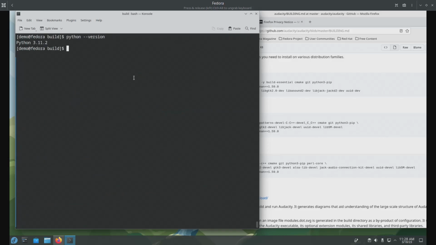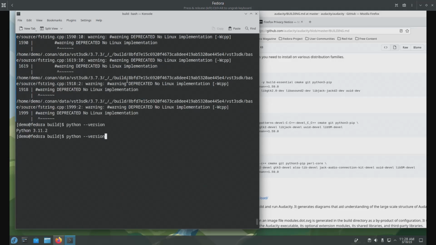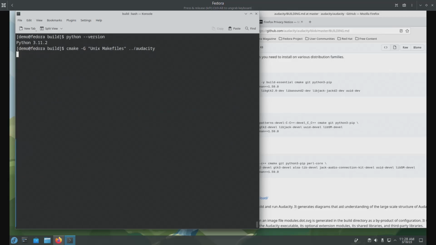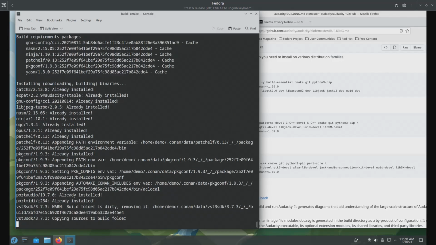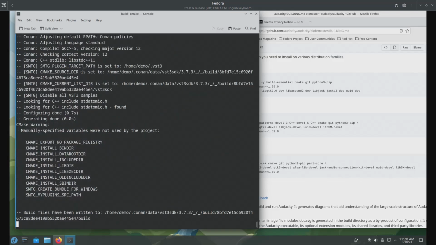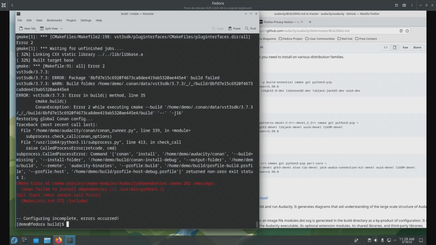Okay, that looks good. Scroll up a little bit. Let's run it again. So 3.11 seems to be installed. Let's see that again. Yep. So it's way faster.